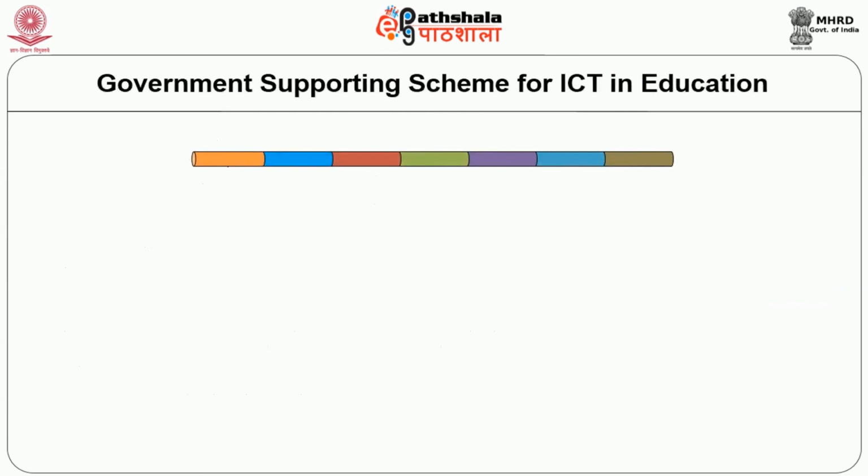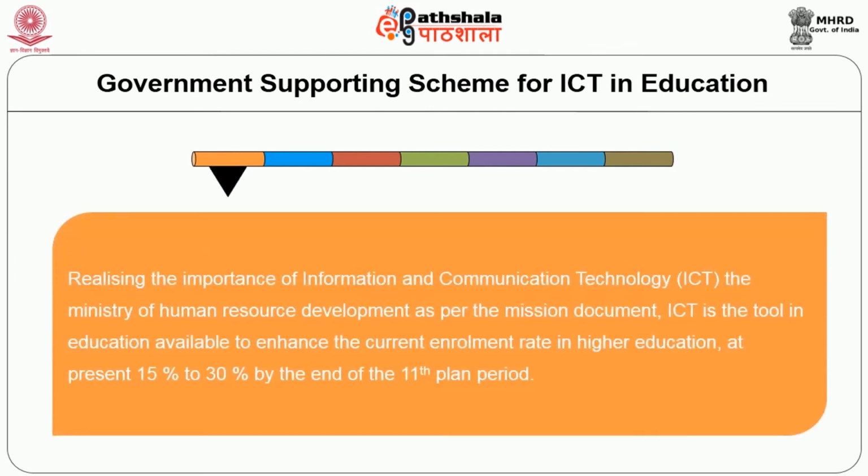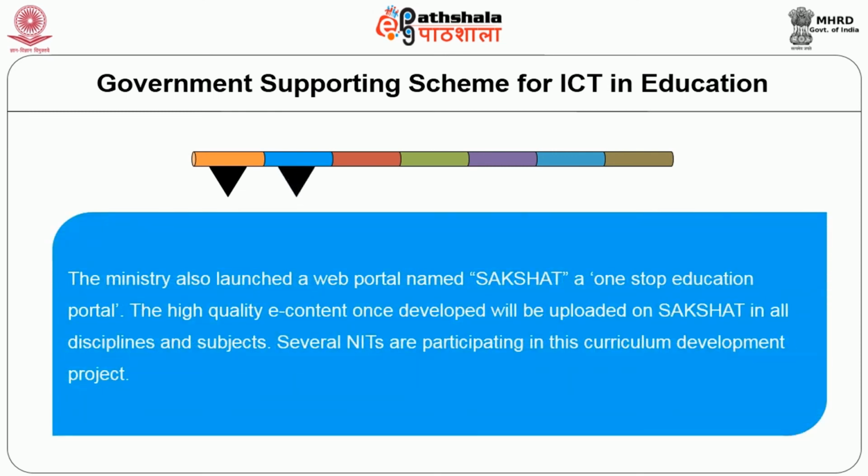Finally, the government supporting schemes for ICT in education are given below. Realizing the importance of Information and Communication Technology, ICT, the Ministry of Human Resource Development developed a mission document. ICT is a tool in education available to enhance the current enrollment rate in higher education from 15 to 30% by the end of the 11th plan period. The ministry also launched a web portal named Sakshat, a one-stop education portal with high-quality e-content.